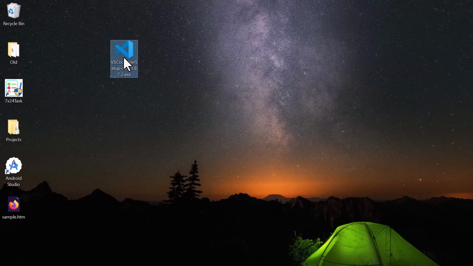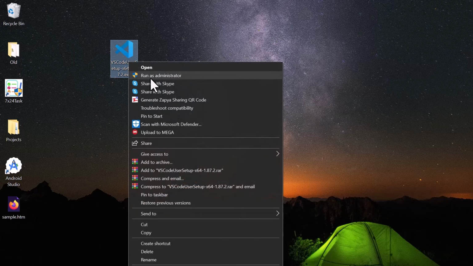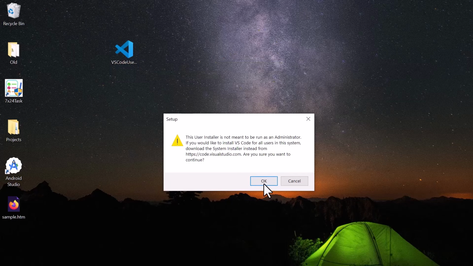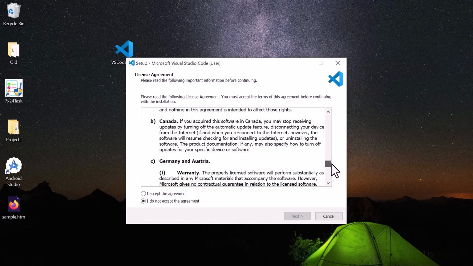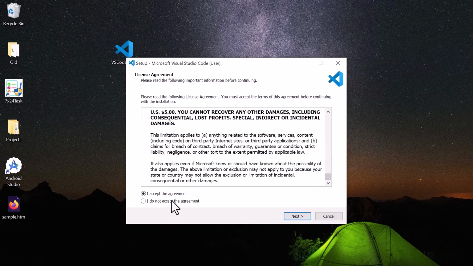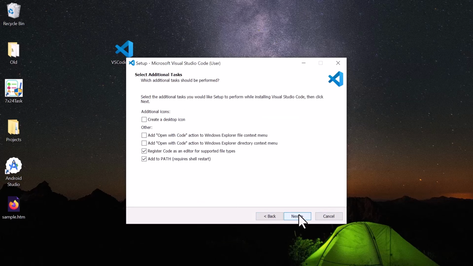Okay, the setup file has been downloaded and I saved it on my desktop. I right-click on this and click on Run as Administrator. It warns me because I chose to run as administrator and I select OK. You should read the agreement and then accept the agreement. Next, choose where it should install. Next and next.